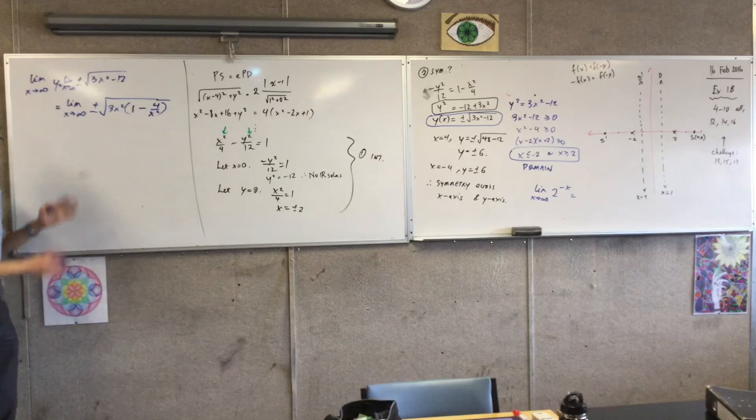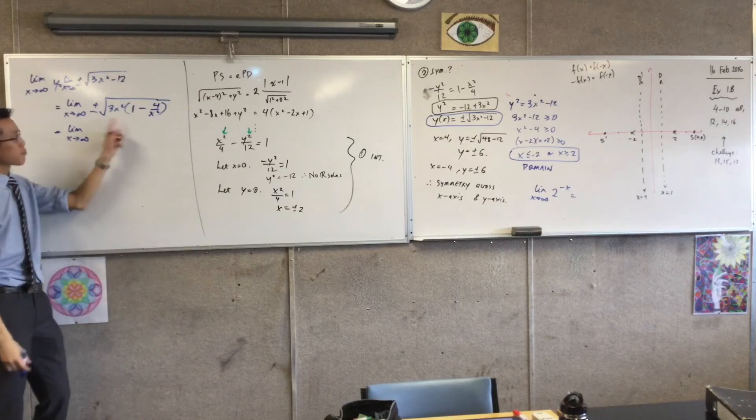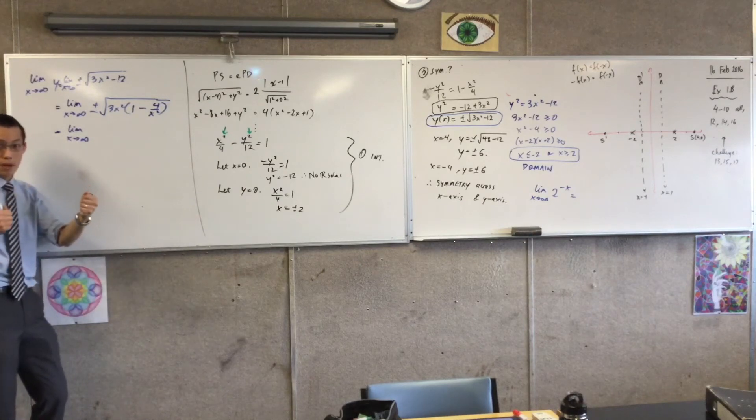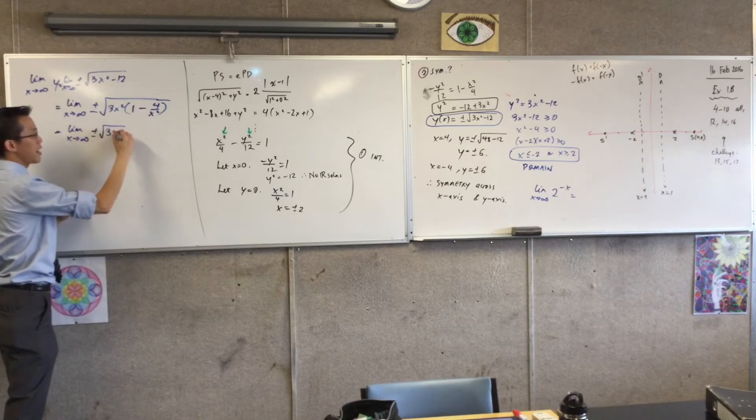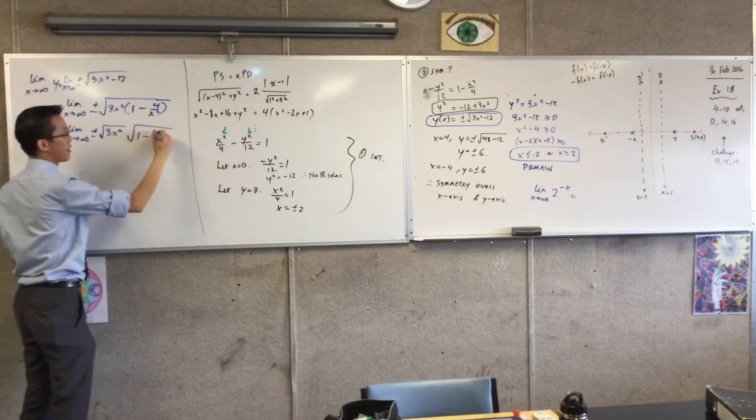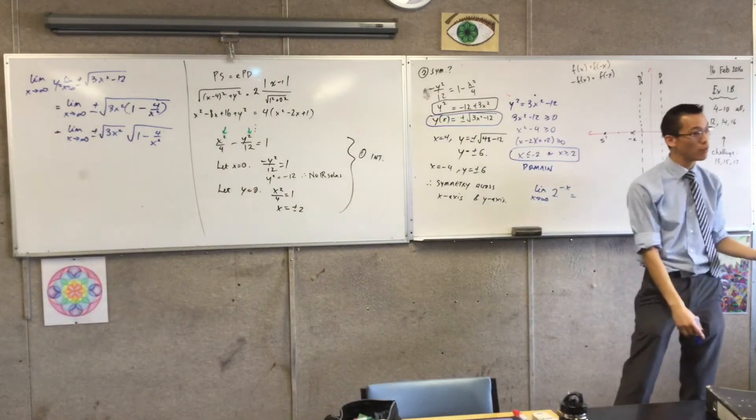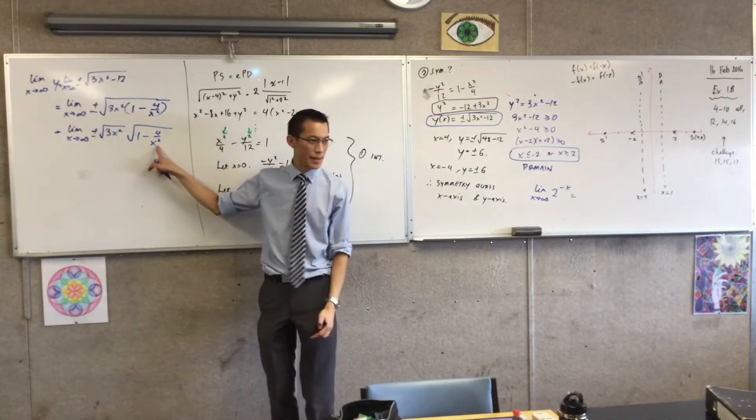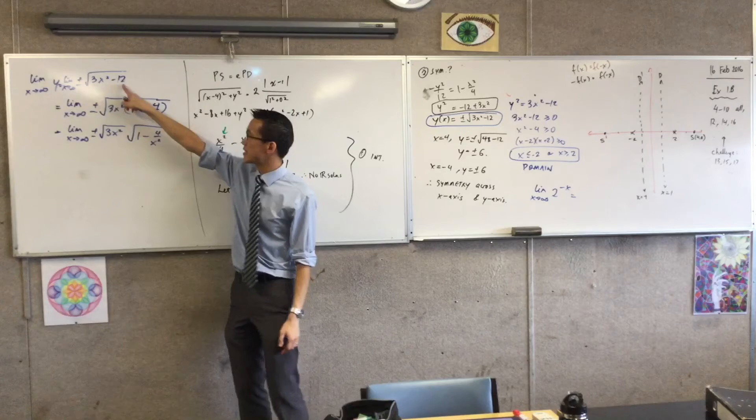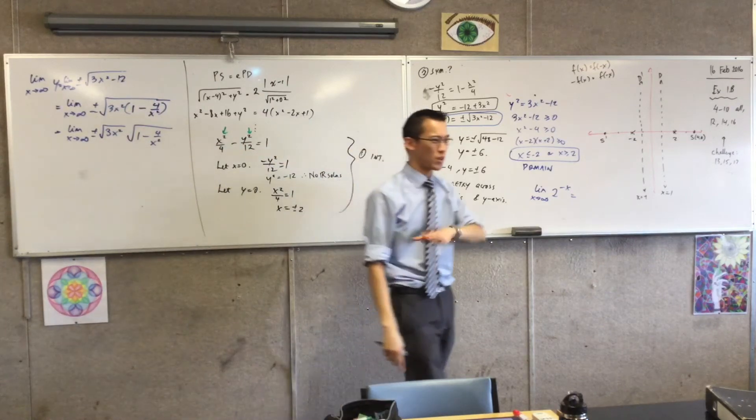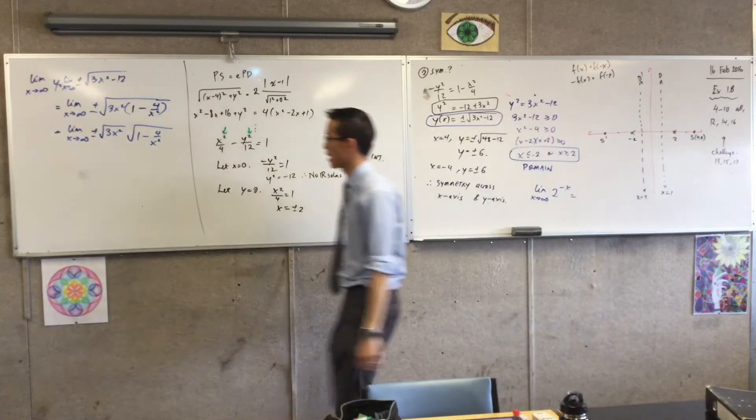Look at that for a second. Look carefully at it. That's brilliant, right? Watch. As I go to the next step. This is the product of two things underneath the square root. I can break them apart. So, no worries with breaking them apart. This is going to be plus or minus square root of 3x squared and 1 minus 4 over x squared. Now, here's the brilliant step. This is why factorizing was so helpful for us then. If I know that this is on the denominator and it's approaching 0, what happens to this guy? It disappears, right? So that's me trying to take—I know this thing is going to disappear, that 12 that you told me was going to be insignificant. So I need to get it in a form that makes that algebraically obvious. So I divide it through by x squared. Or 3x squared.